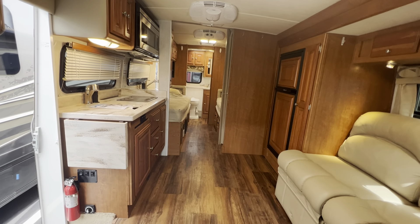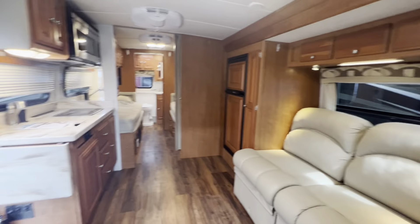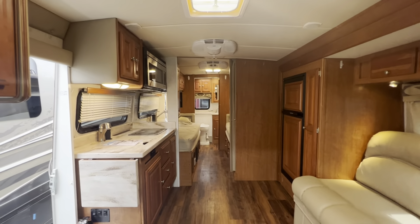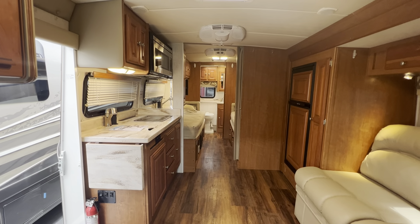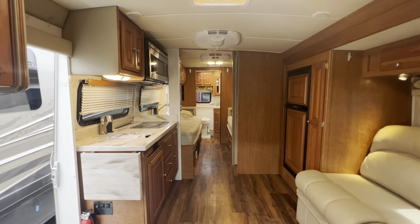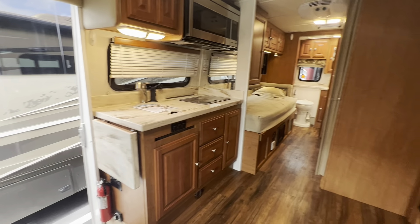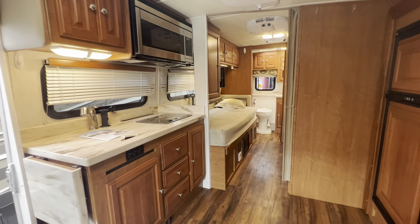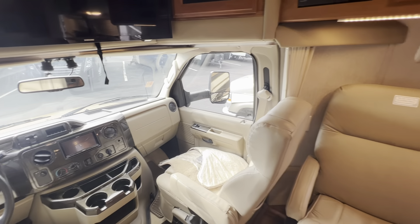Thanks for choosing Stoltzfus. This is a 2020 — new enough that service would put a lifetime warranty on it. I don't want to blue-sky you: it doesn't cover everything, but it covers things like your air conditioner, fridge, microwave, tanks, brake system, and door latches and handles. It won't cover electronics, generators, or macerators. It does come with a pretty decent lifetime warranty that most used coaches won't have. Most Phoenix Cruiser warranties don't convey to a second owner, so this gives you a good baseline. The only thing that would convey is the Ford warranty — balance by date or mileage. We're under mileage.